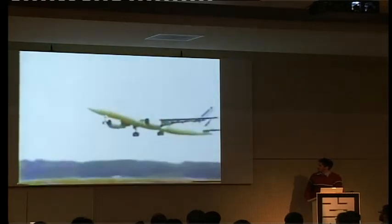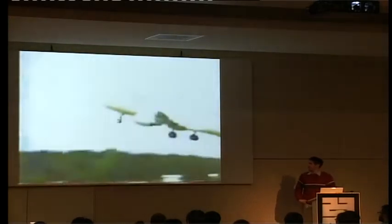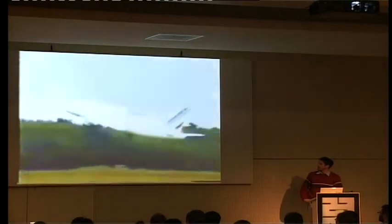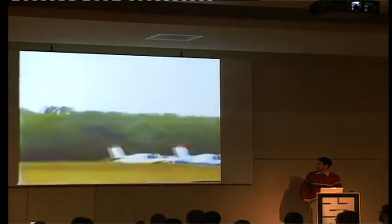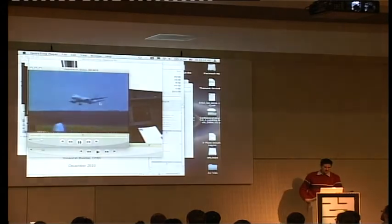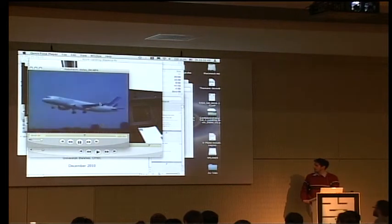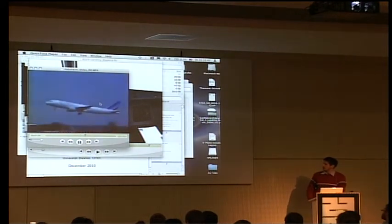So this was probably caused by over-reliance on the automation. He thought, oh, the airplane is doing fine, and I can do it. And this is the new toy of Air France. It was in 1989, just a few months after introduction into line service of this brand new aircraft, the first airline aircraft in the world with completely digital fly-by-wire control.